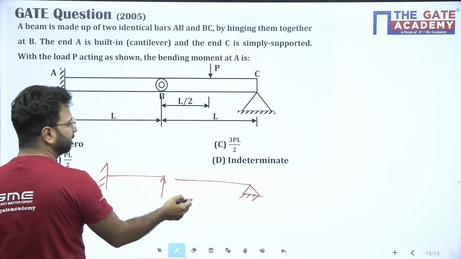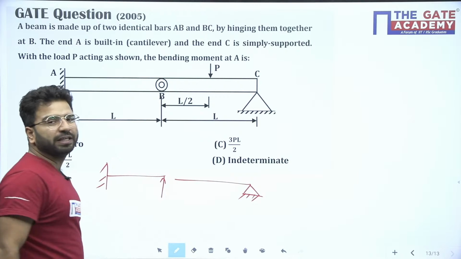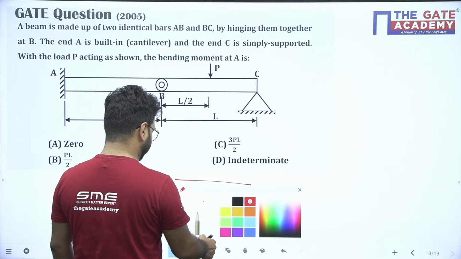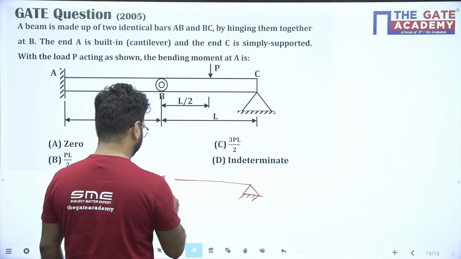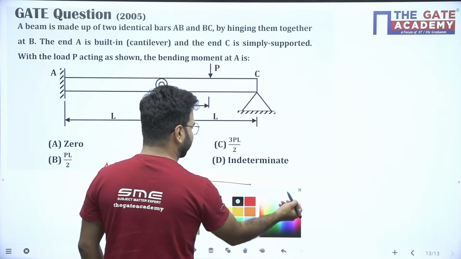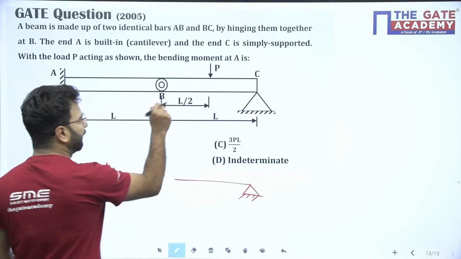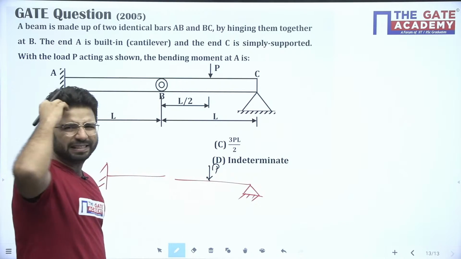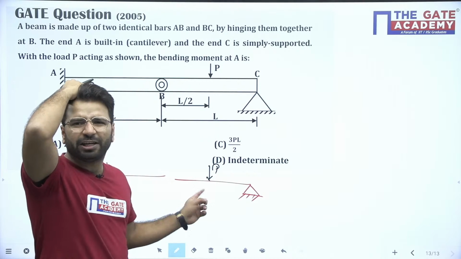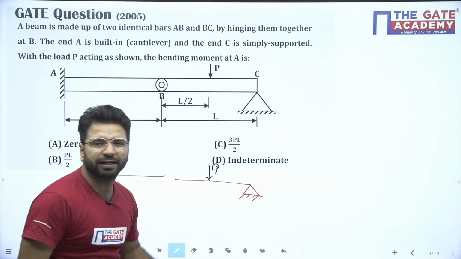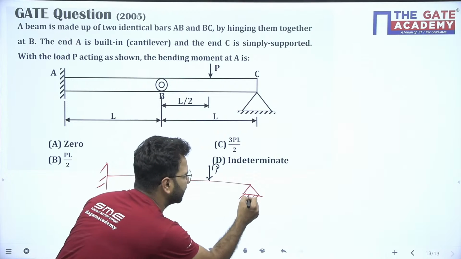Now one thing is, if this side support is there, so definitely from this side, one second. Yeah. Pooja, check once again, beta. You can see, I break the beam and here load P is there. Now by common sense I have to see. You can take anywhere, I am not saying, but see beta, here P load is there. Here one support is there, it means some reaction is here.